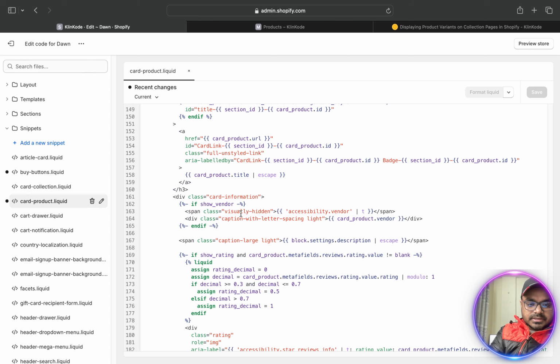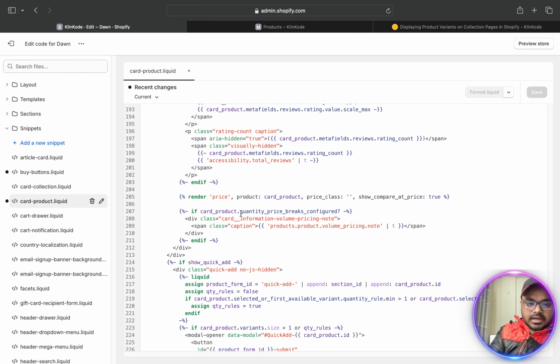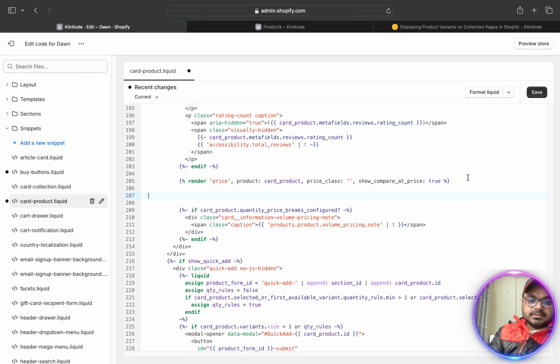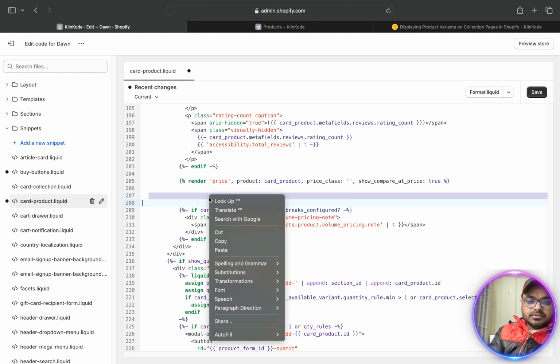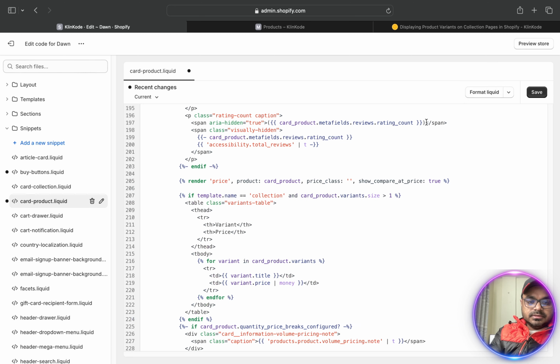Which line prints the price? I believe this is the line here, 205. So let's paste our code here. Yes, and format. Okay, maybe another enter here.